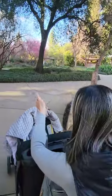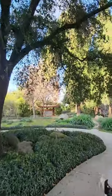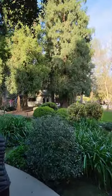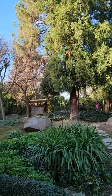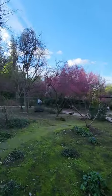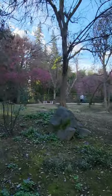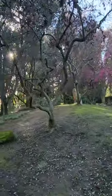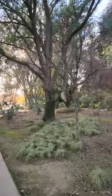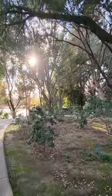Look at the lake guys — look how clean it is in here. I'm leaving my wife with the two kids; hopefully she's not having a hard time because I'm the one taking the video. Like I said guys, I really wish they had this back home. It's just really good to walk in this type of park — it makes you really relax and brings a different vibe to your body for sure.